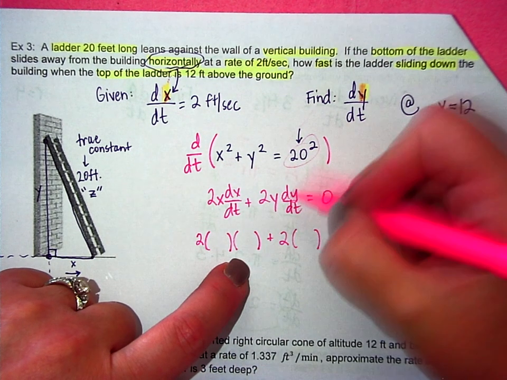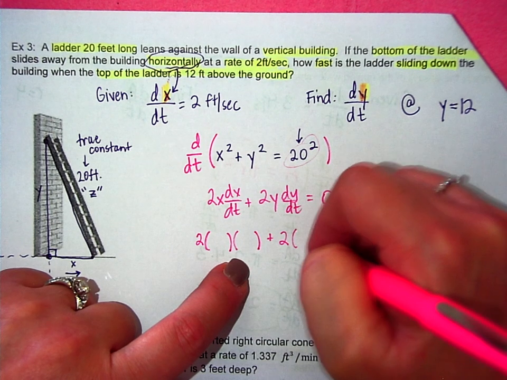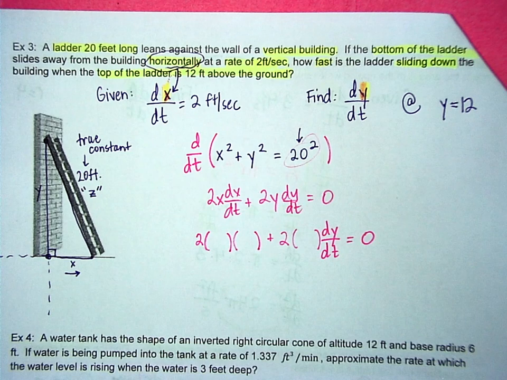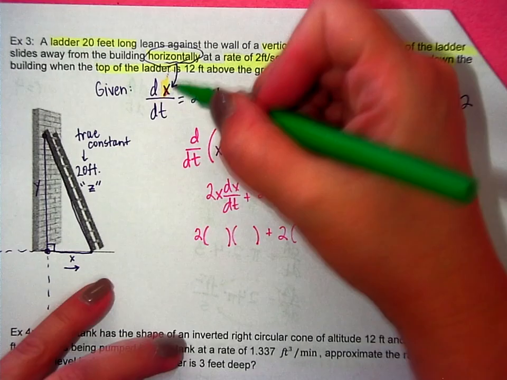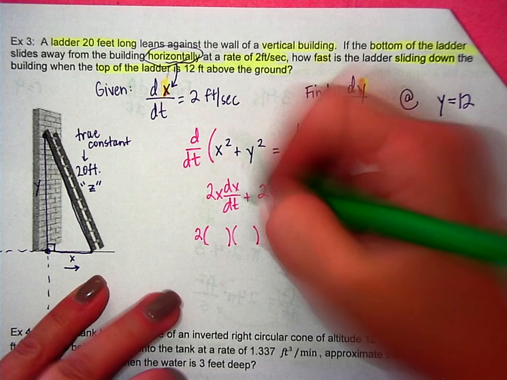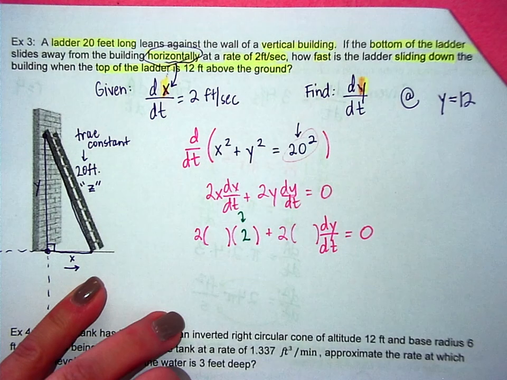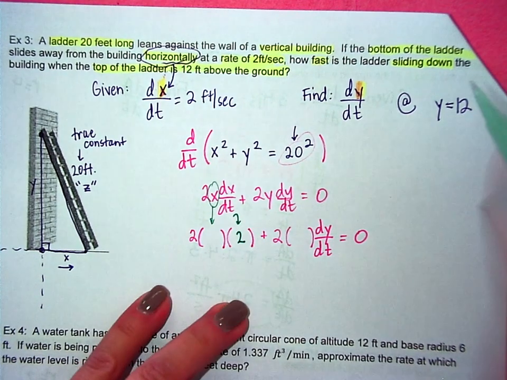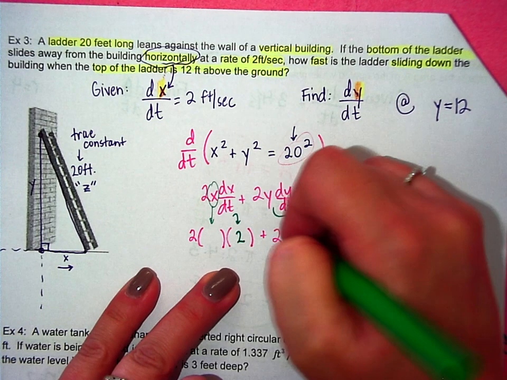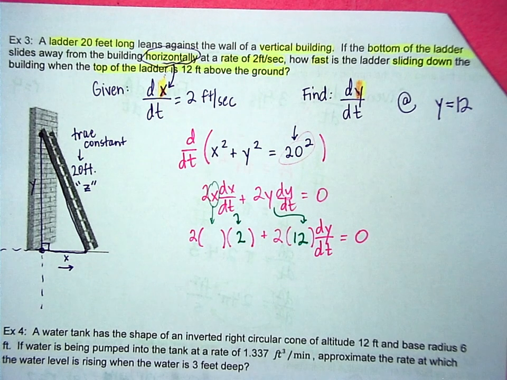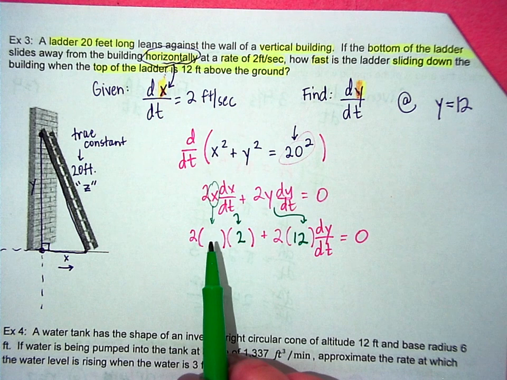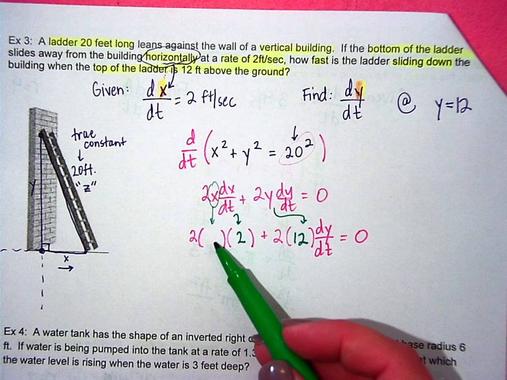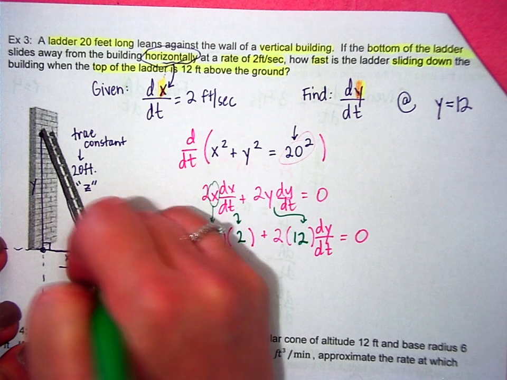Now I'm going to take the information I've been given. dx/dt, I'm going to plug in 2 there. So that is where that 2 goes. X, I'm going to have to do a little work to figure out. And then y equals 12 goes in this spot. Okay? And now what I've got here is, of course, a missing variable. So I'm going to have to work with the original equation to figure out what x should be. So I know that x squared plus 12 squared, that's the moment that we're making this calculation, has got to be equal to 20 squared. So I'm just utilizing that original to solve for x.